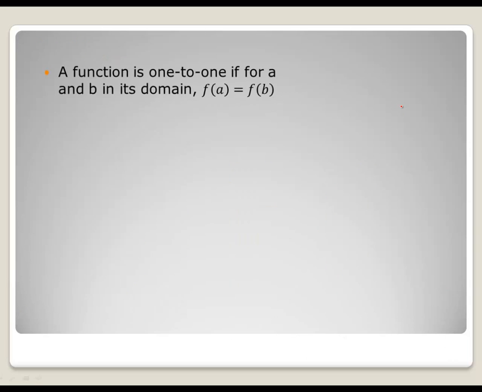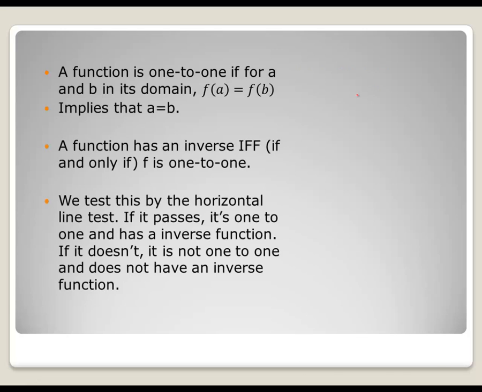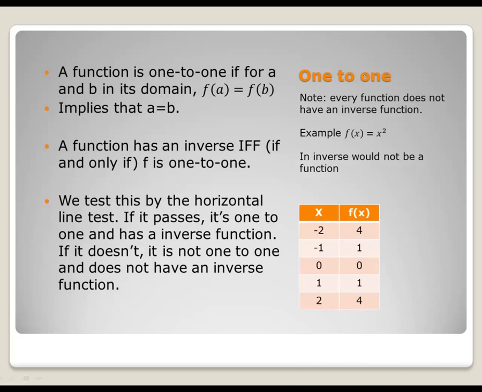Alright, so how do we know a function has an inverse? Because not all functions have an inverse. Well, a function must be one-to-one. I think I'm a little bit off here. I'm going to go ahead and put the whole slide in. So one-to-one, that every function does not have an inverse. So I'm reading from right here.